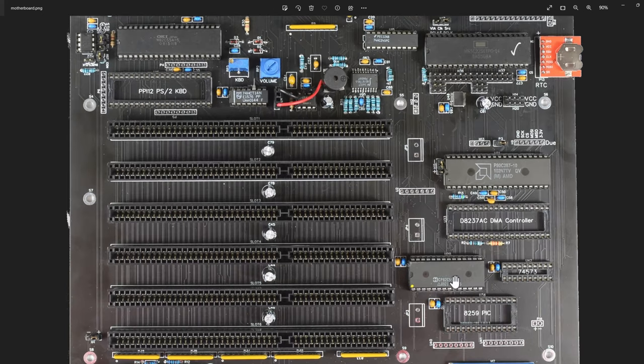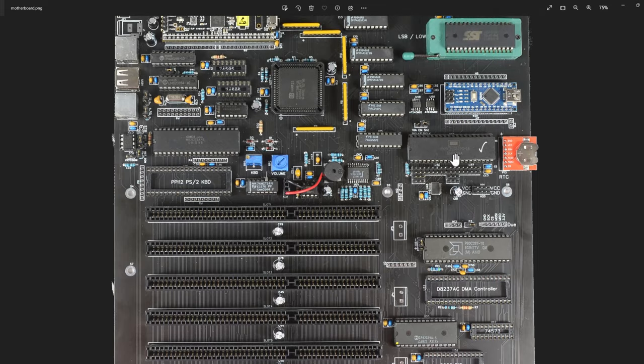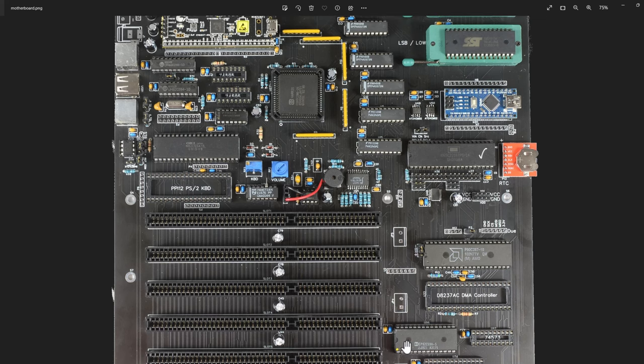The PIC has issues when I go above maybe 9 or 10 MHz for the processor clock. I've ordered a faster dash-12 instead of a dash-5, and I'll see if that allows me to pick up speed. The VIA seems to start running into issues around 10-11 MHz processor clock or 20-22 MHz system clock. I don't have a faster alternative there, but I'm hoping if I swap out the PIC I'll be able to take things up to a 20-22 MHz crystal.